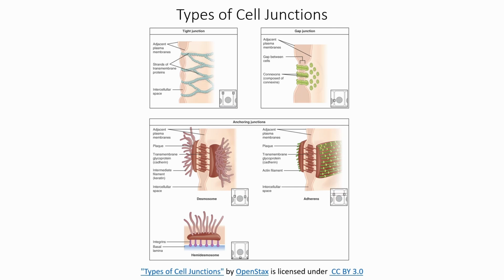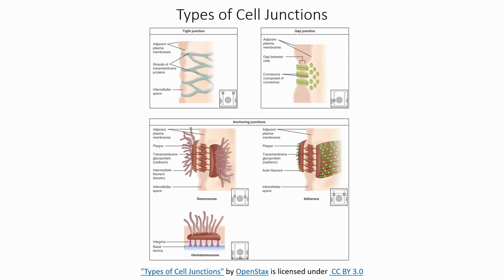And as the name implies, it is going to tightly weave cells close together. So we see these transmembrane proteins that almost look like little pearls that have tightly bound these two adjoining cells next to each other. There's very little space in between. And this is fantastic in areas that you need to be kind of like watertight. So you think about your stomach or your bladder, things that are holding a liquid or some sort of fluid. You wouldn't want that to seep through between the cells, right? So a tight junction is going to help create a barrier that is to some degree watertight.